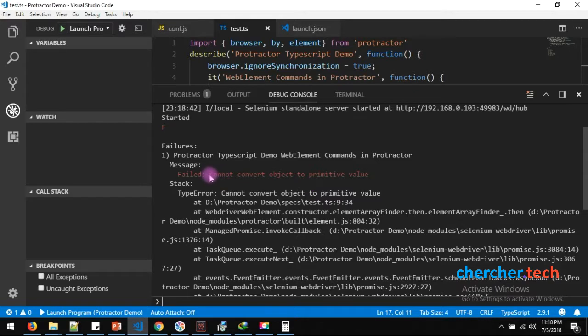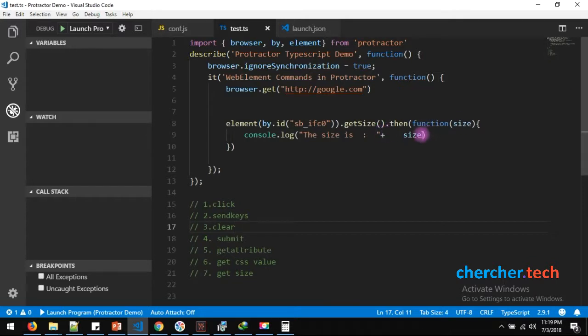So it throws like cannot convert object into primitive value. You know why? Here we will receive a size, but what we are trying to do is append the string, basically concatenation of the string. So an object in TypeScript is not accepted. Okay, to append, let's get the height and width.